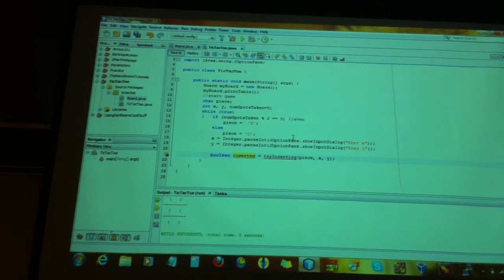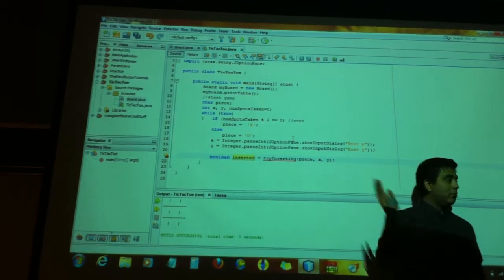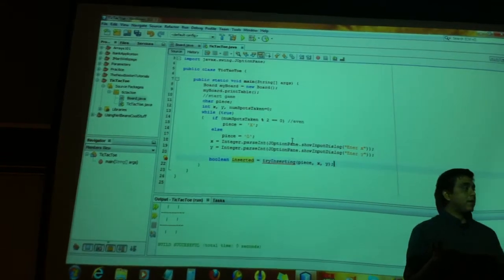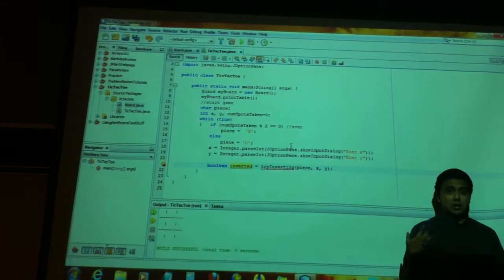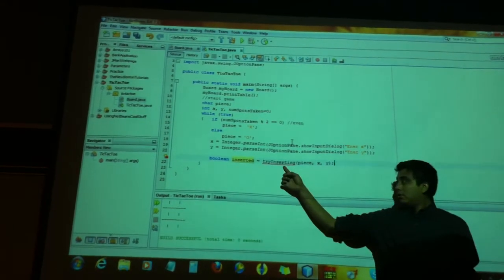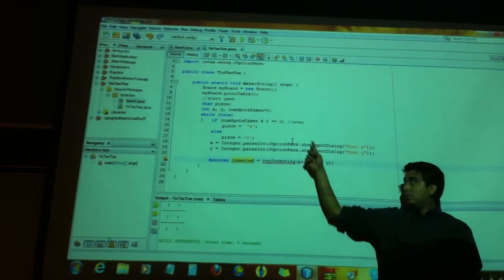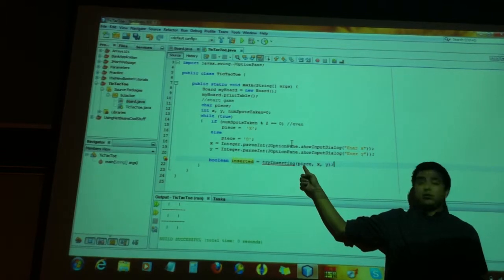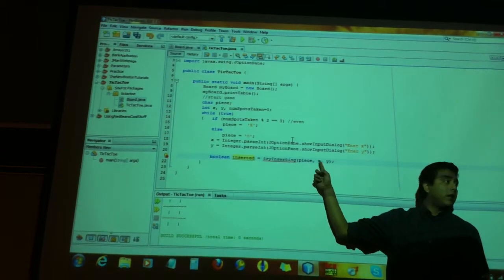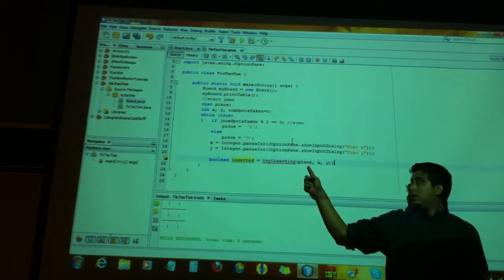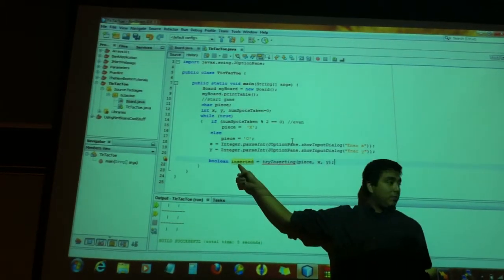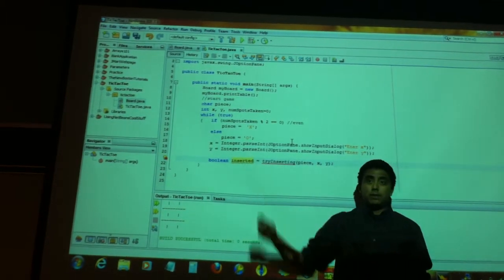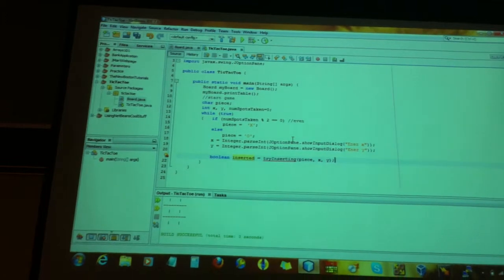I'm saying there will be some method. I don't know yet how it's going to be implemented. I have no clue. But there is going to be some method that is going to try to insert a given piece, X or circle, depending on number of spots, into this position X, Y. And this method should return true if it could be inserted or false if it couldn't. Got it? So far so good?